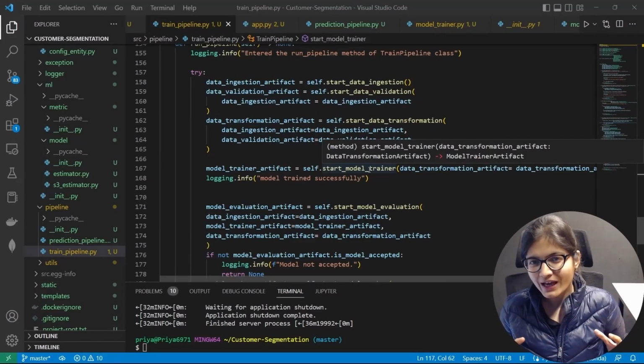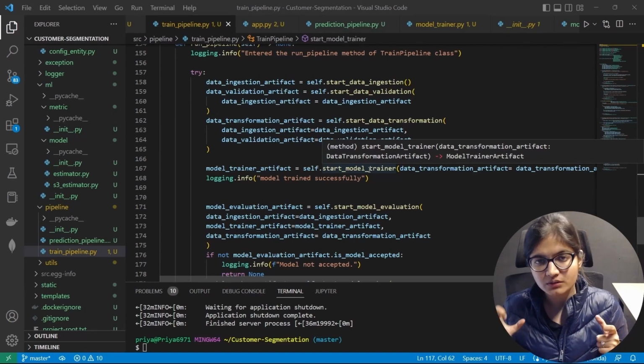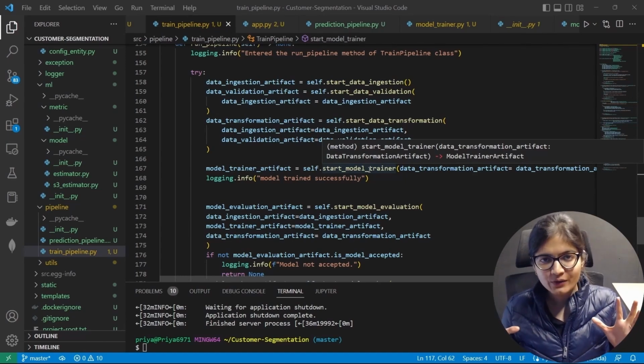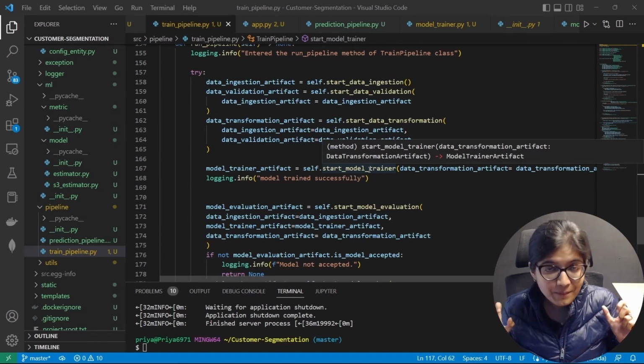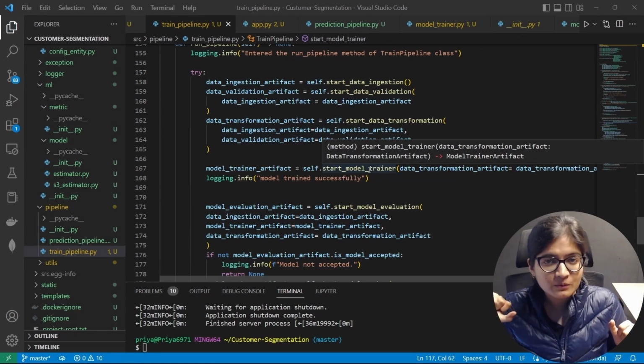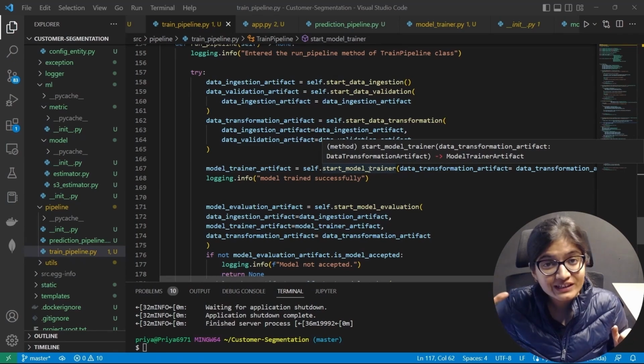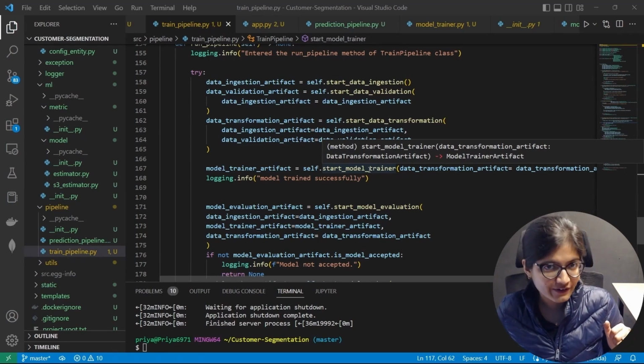So now we are moving ahead towards the fourth phase of our project, and that is about the model training. Until now, we have clearly seen that after applying the data transformation, the artifacts that we are getting include a test file and a train file with its output data as well, right?